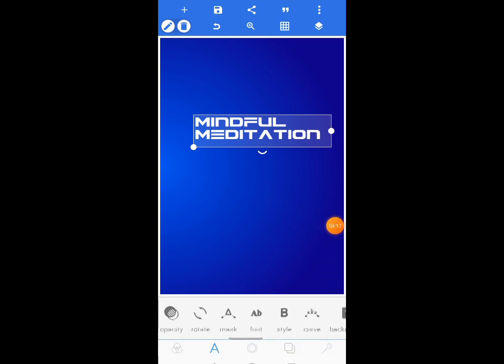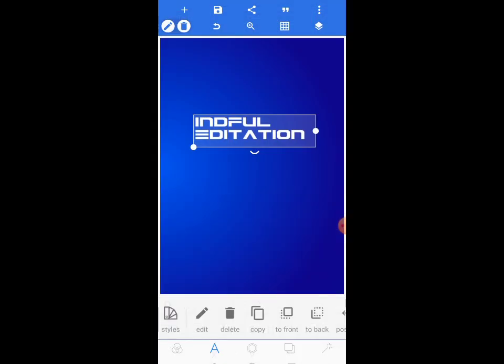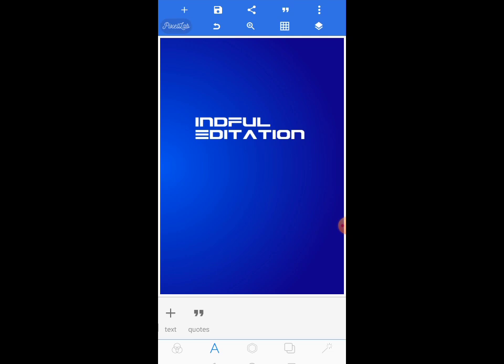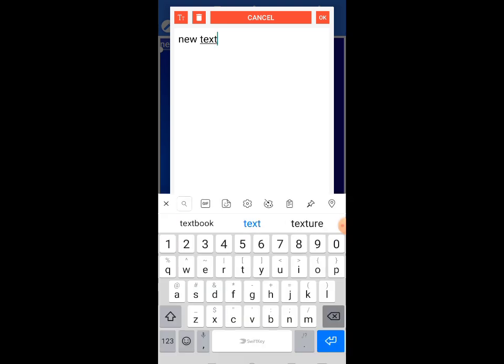I'm going to play with the text here. So I'll come to edit. I'll get rid of the letter M at the beginning of the words, right? So I'll get it like this and tap on OK. Now what I'm going to do is get my M and customize it so that it will fit the design the way I want it to be, right?